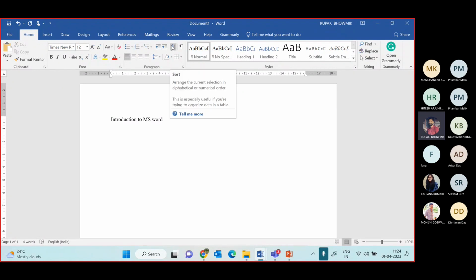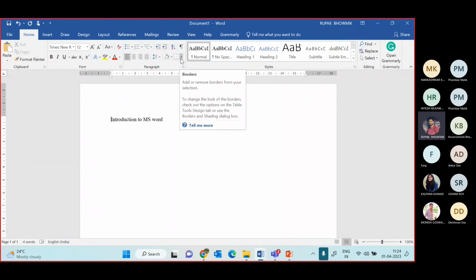This is for sorting your documents. If you have some list and you want to sort it based on alphabetical order or numbers, higher to lower or lower to higher, then you can use this sort.